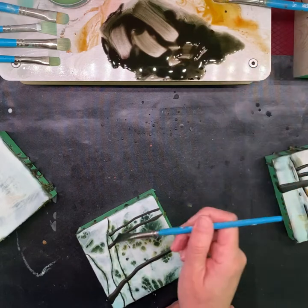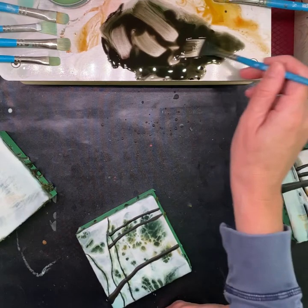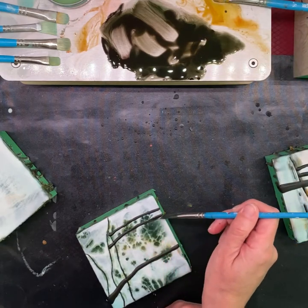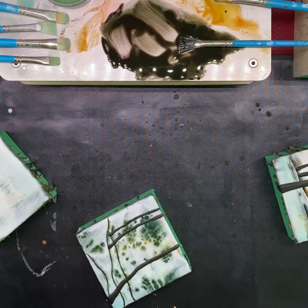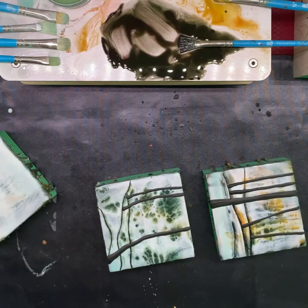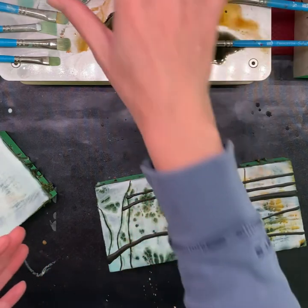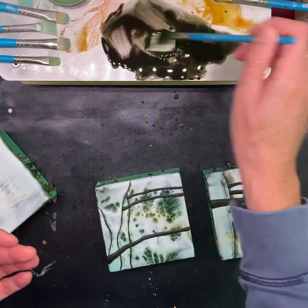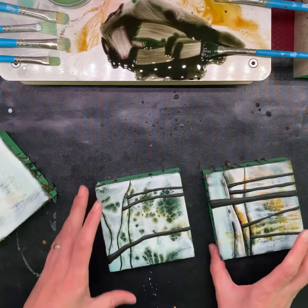Okay, so I'm just very gently drawing with the corner of this fan brush. And as long as your surface is warm and your brush is nice and warm, you should be able to get across the surface. Now, these are very small paintings, so if you're doing something larger, you probably should scale up, and it would be easier to have your brush sitting in a pot just to keep it hot, I'm sure. I tend to work small most of the time.